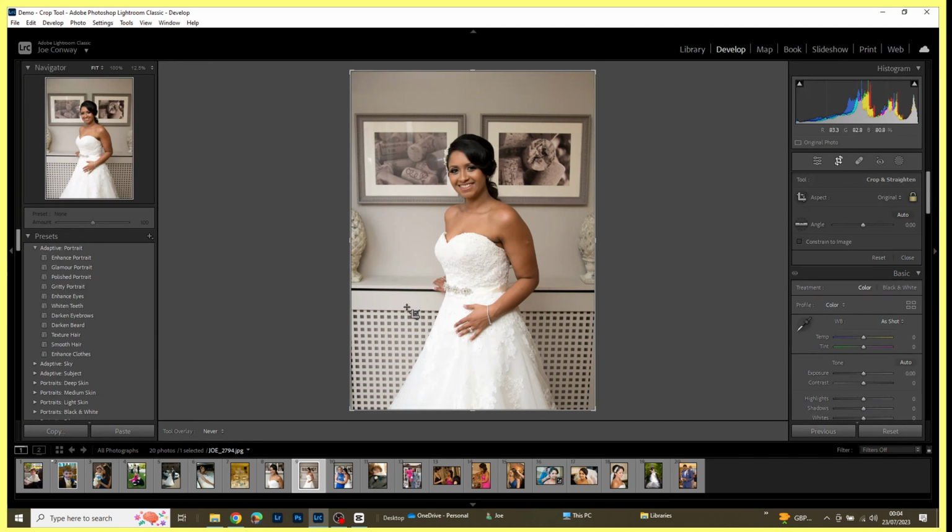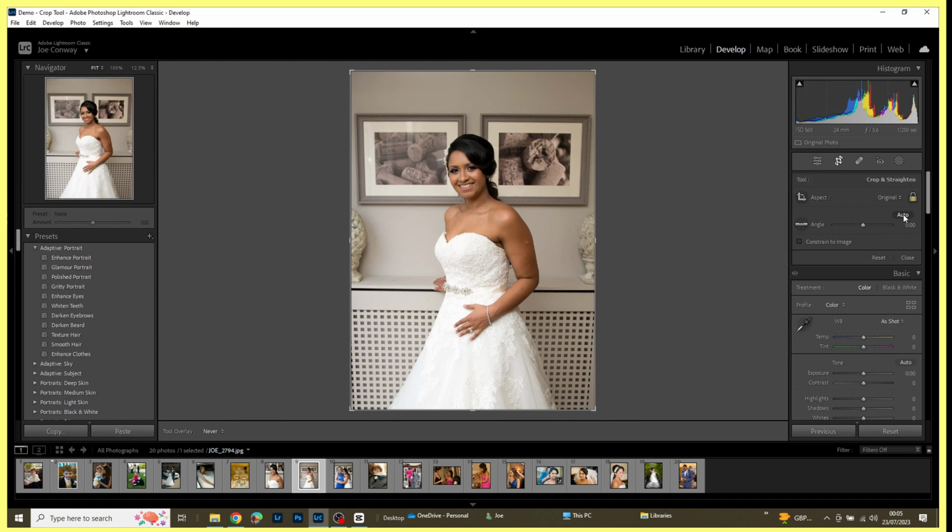image here, and if you look at it very carefully, you'll see that the horizontal line of that radiator cover there is not completely straight. So we can straighten that in Lightroom Classic quite easily. And in fact, as I mentioned earlier, we have at least 4 ways of doing that. So the first way that we could do it is we have an auto button there. So I'll click on that.